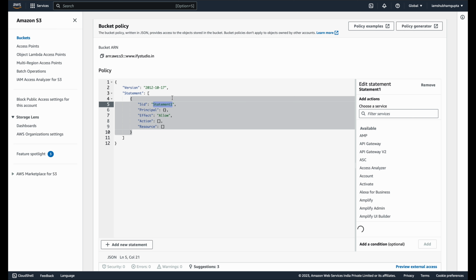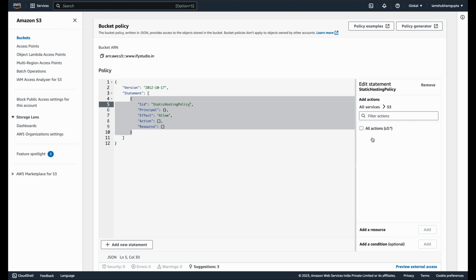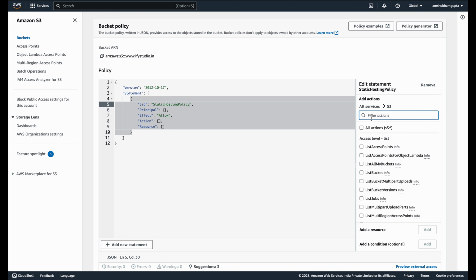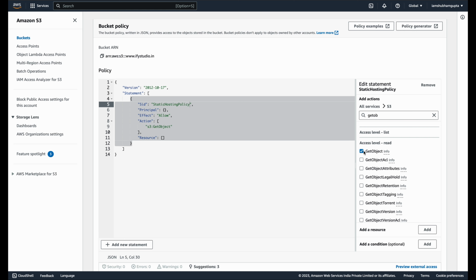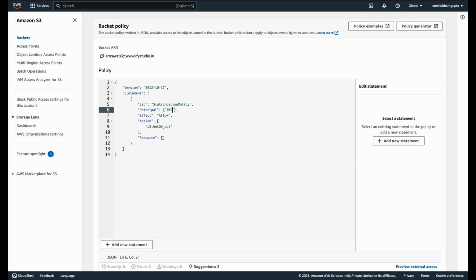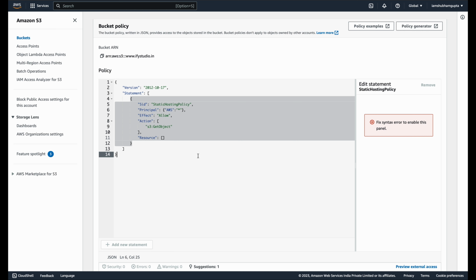On the right hand side, you will click on add new statement. Just give a fancy name like static hosting policy, and in this you can search for the service. I'll pick S3. Instead of all actions, I'll pick get object, that's all we want. In principal, let's just put everything.